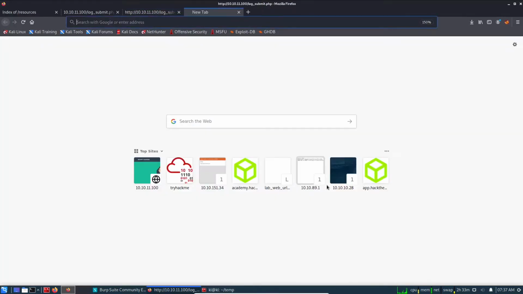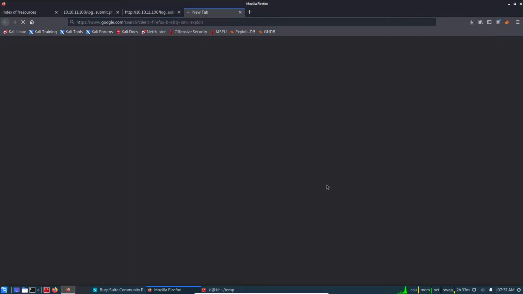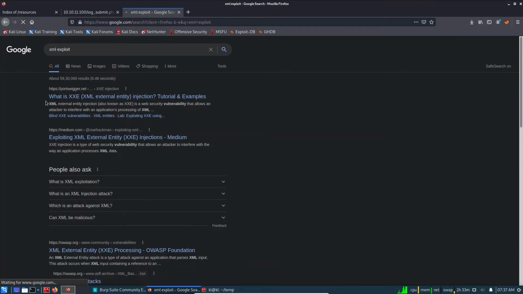So if we search for XML exploit, we can see XXE, that is XML external entity injection. This is from PortSwigger, and other articles are also there. Read about the vulnerability and the ways in which we can exploit it.